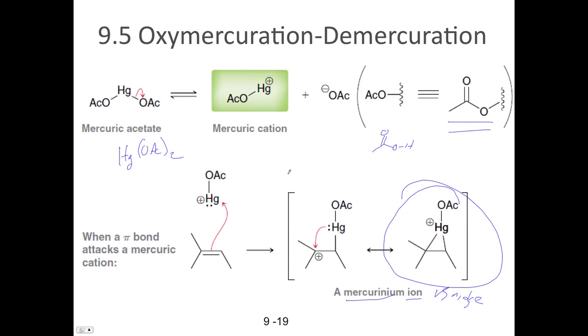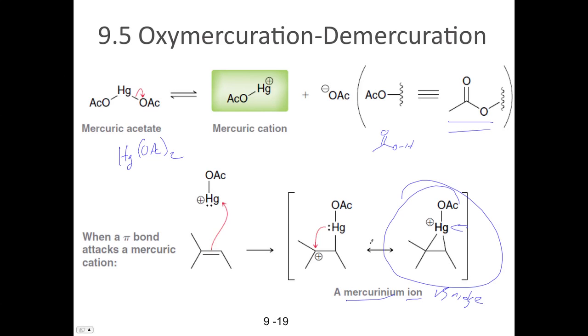Remember from before, if we were to do a Markovnikov addition with HCl and HBr, the proton swings on out and forms a carbocation. That carbocation can rearrange. Why can that carbocation rearrange? It can rearrange because it has the ability to rearrange. It sees maybe other available protons, and it's like, hey, I'm a free carbocation, I'm cool. I can just rearrange because I can just move around. Because I'm a carbocation, I can shift to the next thing. But if you trap that carbocation with another cation like mercury, there is no such problem of that ever happening. All right, so that will not happen.